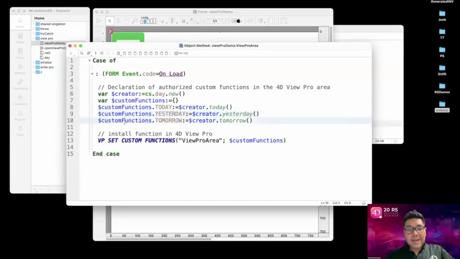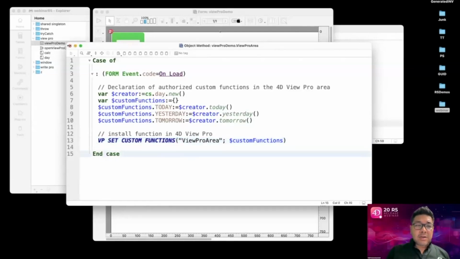Once I have this object, I can call the command VP SET CUSTOM FUNCTIONS and pass it as a second parameter. You can install as many class functions as you want, and it doesn't have to be from one single class. In some cases you have a generic class for a particular purpose, and you can combine them into a single object, or you can make multiple calls of set custom function to install individual class functions as well.